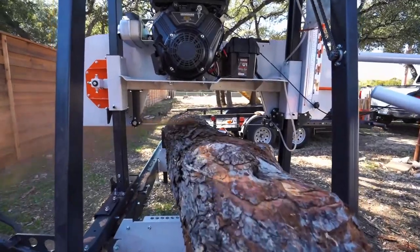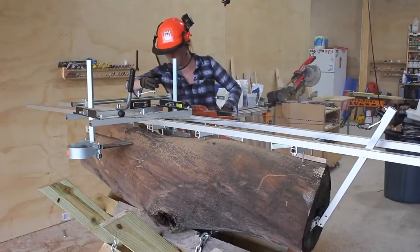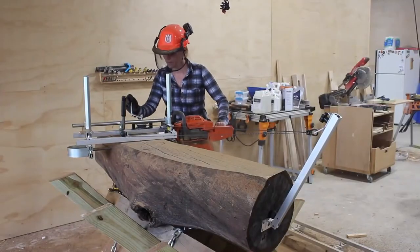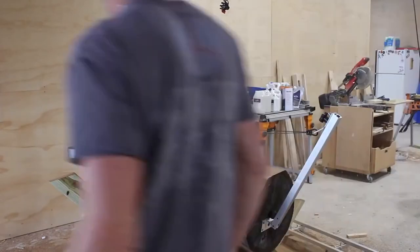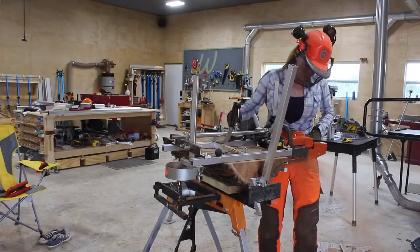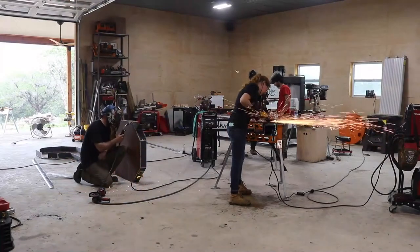This week, I am having a lot of fun because in this video, I'm showing you the ins and outs of my new bandsaw mill. To give you a brief recap of my milling history, I've used my first chainsaw mill back in 2018, which was the Grandberg system. It got me excited and hooked on milling in the first place. It wasn't long after that I wanted more capacity and started exploring bandsaw mills. So that in 2019, I built the Matt Cremona mill with Matt and two of our friends.